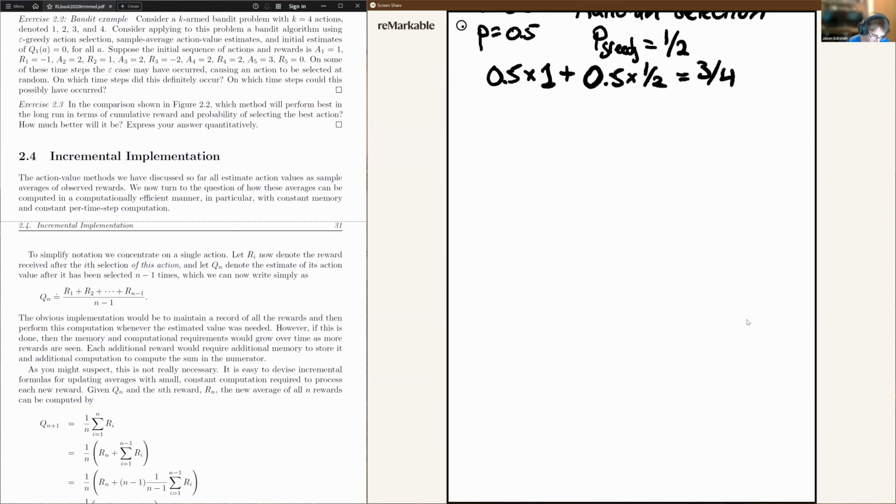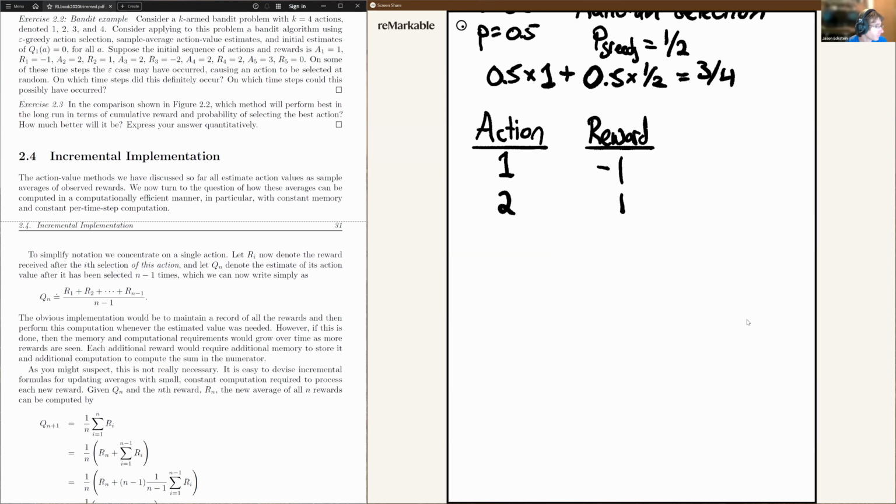Okay, so here, I'll write down the action selected. And of course, this is all going to be per time step. So the initial action is 1, right? So we have the action and the reward received on each time step. So we select action 1 and get a reward of -1. And then we take action 2 and get a reward of 1, right?